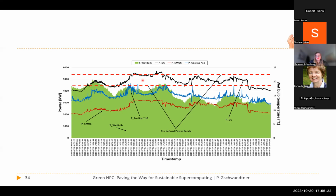They, of course, have dedicated, separate contracts with the electricity provider. So as long as they stay within this power band, they pay a fixed price per kilowatt hour. If they go above the power band, if they consume more power or energy than what was in the contract, they of course have to pay extra. The funny thing is they also have to pay more if they go below this, because that's unexpected. If you draw less electricity from the grid, the utility providers need to react to this and change the power production, so to speak.